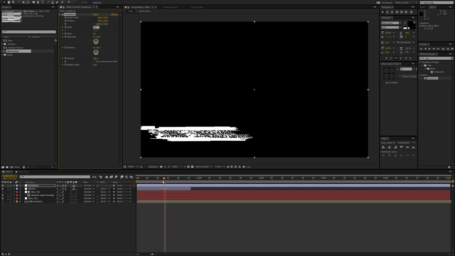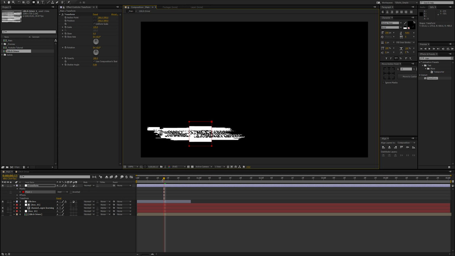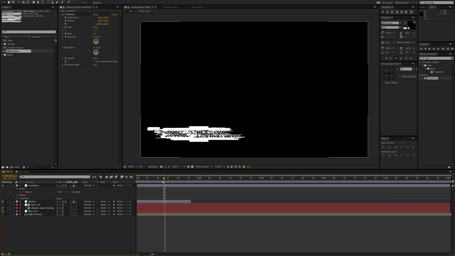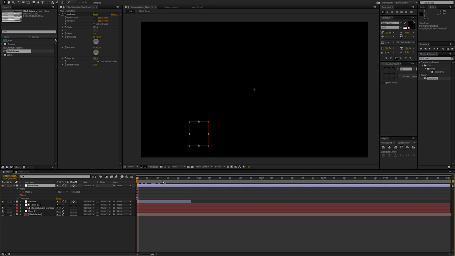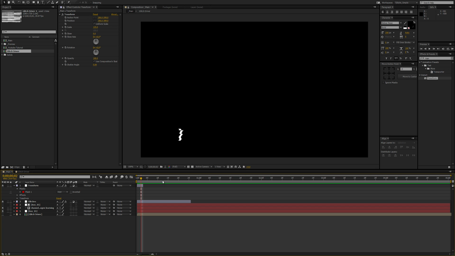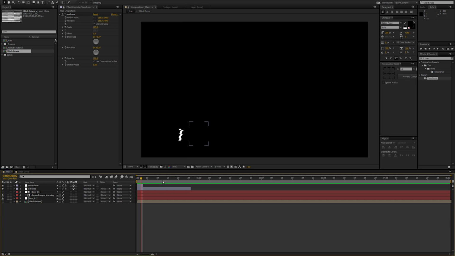I'm going to take this to 125. And I'm going to select the transform adjustment layer, go to my rectangle tool, and create a mask like this. Then, awesome people, I'm going to select my transform layer and go to the start. I'm going to hit page down 2 times, and I'm going to press alt right bracket. This way I'm cutting the layer to only 2 frames. Now, some of you may think that 2 frames, oh my God, such a short time. Well, glitches are very, very short, they last for only frames.